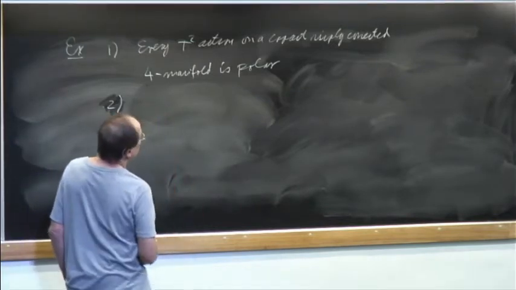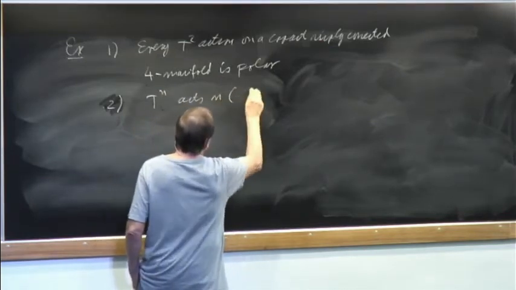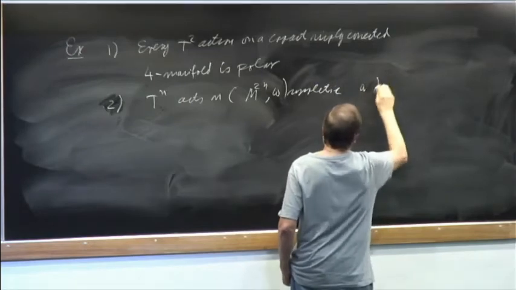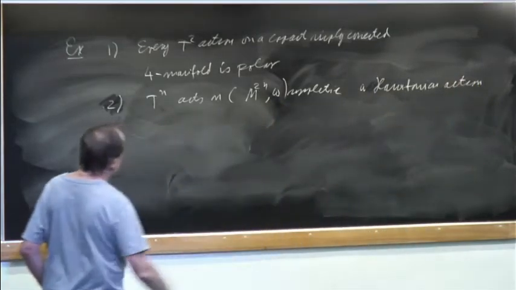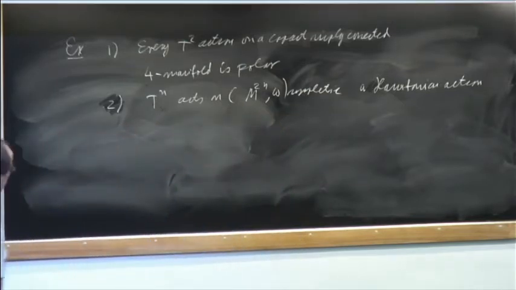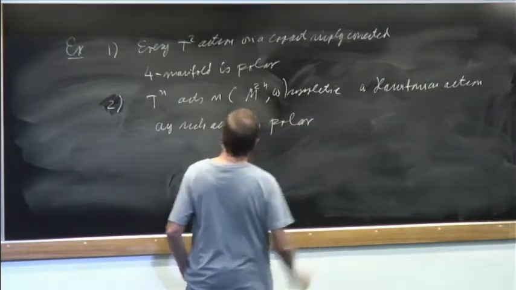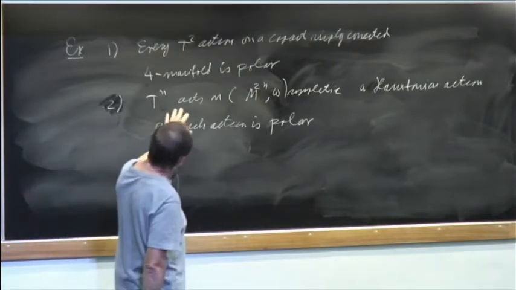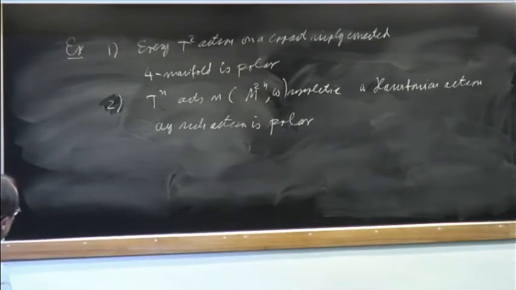Another consequence of what actions are polar is the following, that if I have an n-torus which acts on a symplectic manifold as a Hamiltonian action, so it preserves a symplectic form, and if you want the somewhat stronger condition, the action fields must be Hamiltonian vector fields. But just think of it as preserving the symplectic form if you want to. Then any such action is polar. This is a Riemannian metric on this 2n-dimensional manifold with this property that the action is polar. It would be interesting to relate the geometry of the metric that comes from this property with the geometry of the symplectic form, and I don't know how well one can relate them.